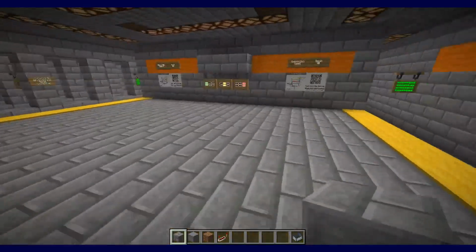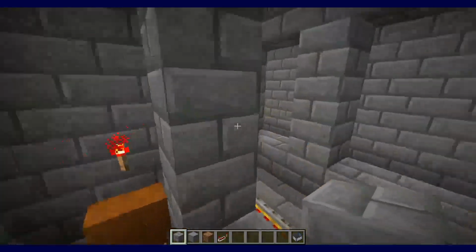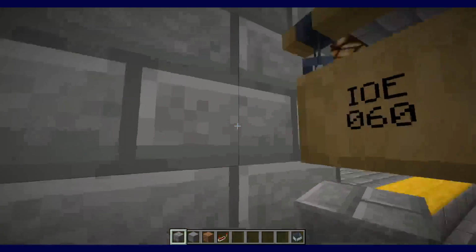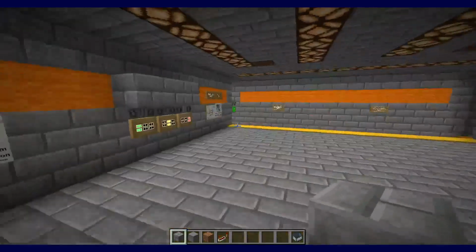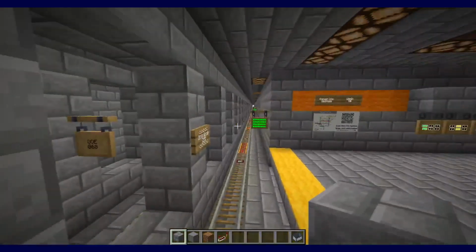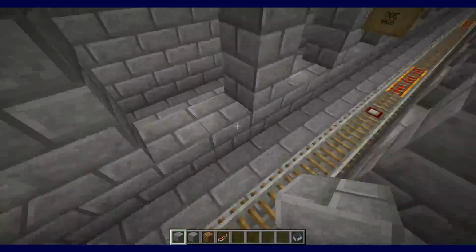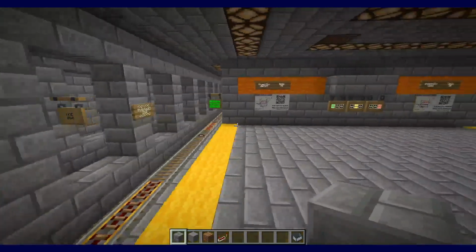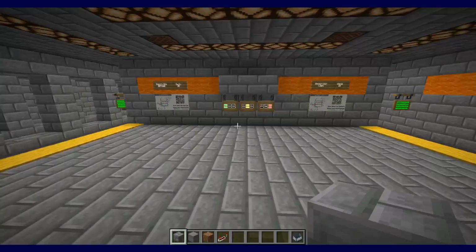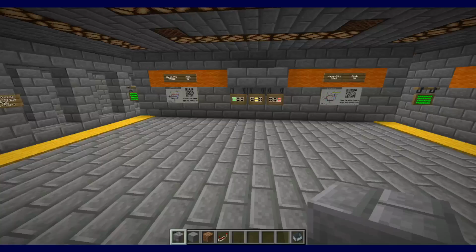So 3 lines' worth of signals, and each line, this is like 60 signals here, 60 signals over there, well, 61 because both those have a relay signal. So 61 signals. This one has 61 signals. So that's 183 signals that are being controlled by 3 command blocks.